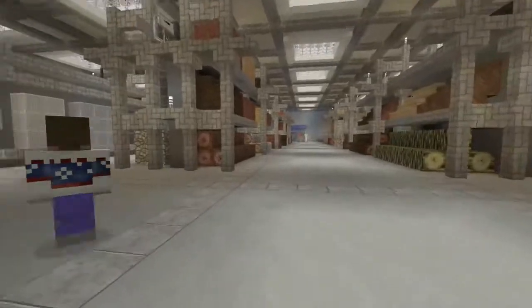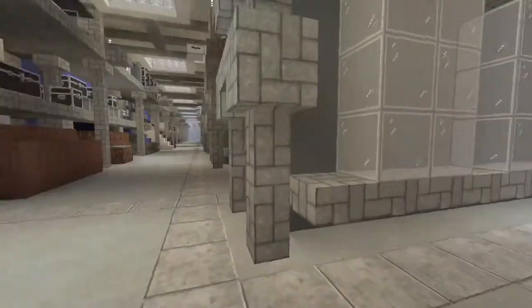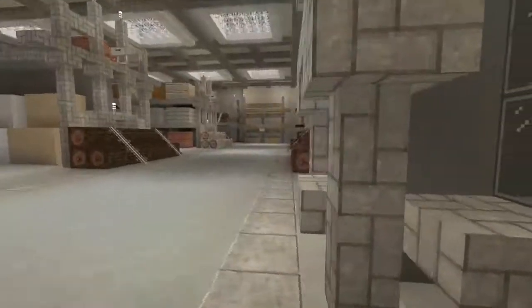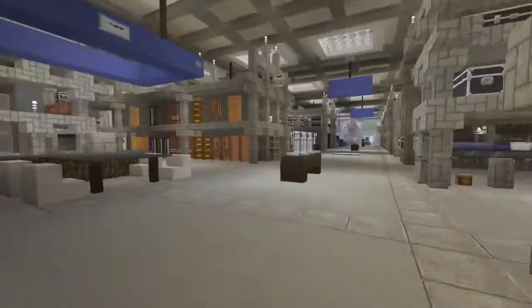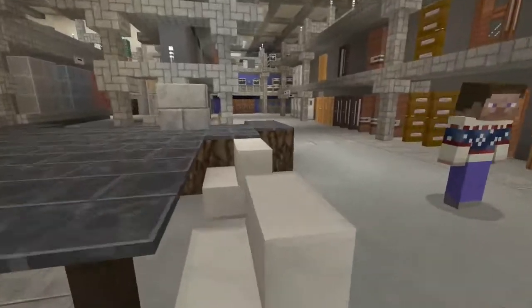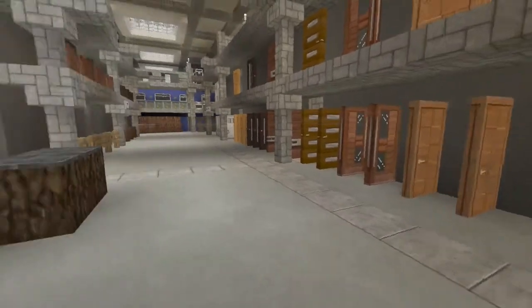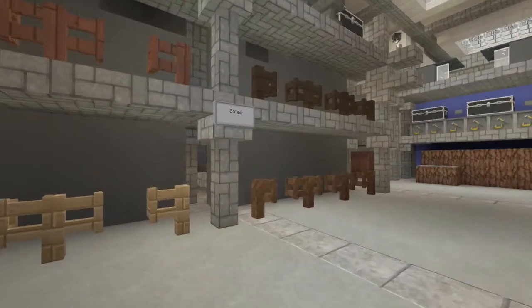This is the Millworks department — it's where they have all the windows and doors and molding, but you can't really do molding in Minecraft so I had to make do. Every department has a little desk like this with a computer so they can special order stuff. No one's standing here to help you — if you ever go to a Lowe's, don't expect someone to be here because they're probably somewhere else.